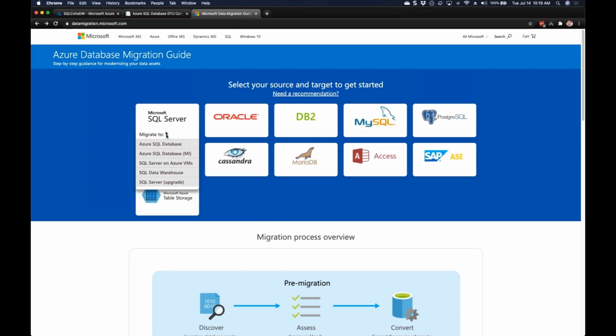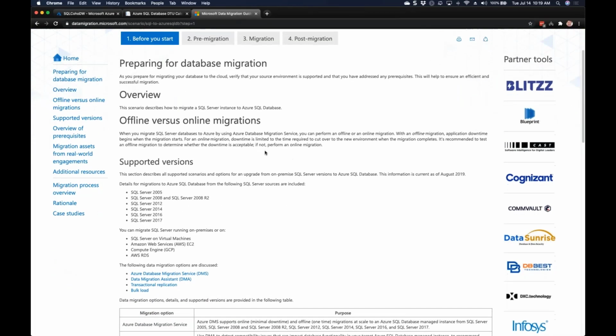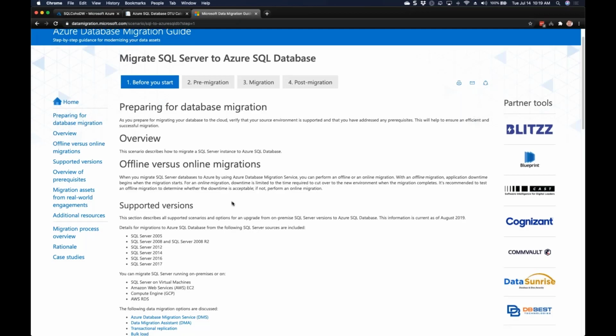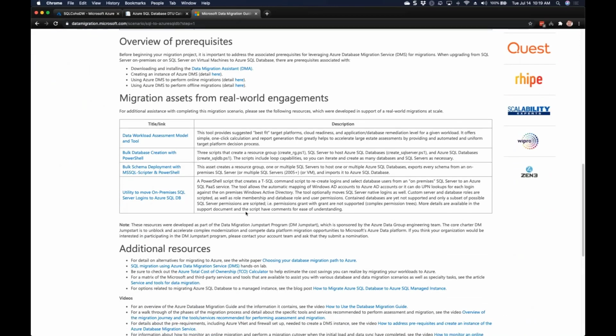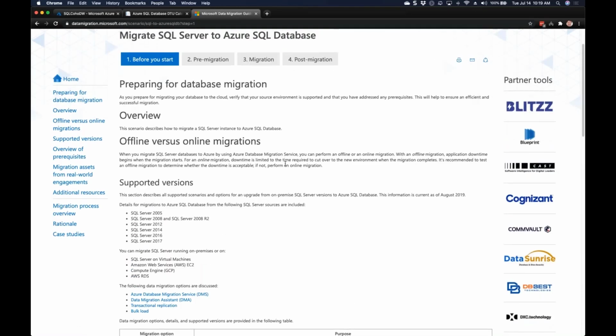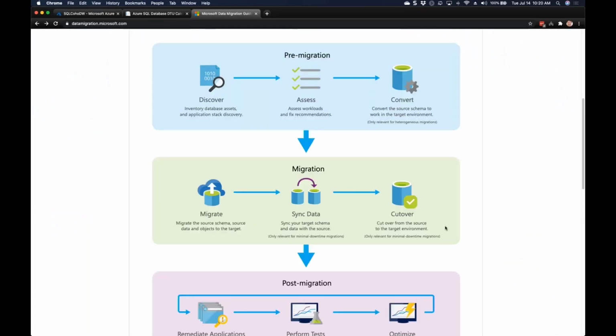So for migrating SQL Server workloads to Azure SQL Database, which is what we're going to look at today, you can just select it, and it'll give you the high-level steps of what you're trying to do. So it always breaks out every migration option into 4 phases. The before you start, which is preparing for your migration, then your pre-migration phase, your migration phase, and your post-migration phase. And it'll give you detailed steps for each one of those. You can see it's got links to all the documentation that you might need, best practices, supportability matrices, all that. So if you go back here and look at the migration process overview, it kind of breaks each phase of the migration out for you.